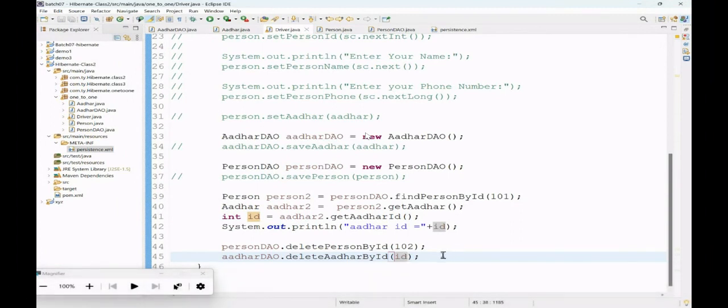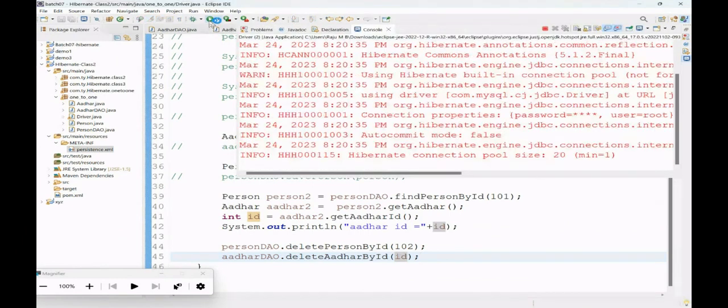Directly, I don't know what is the ID of this Aadhaar. I'm accessing it through the person, then accessing the ID through that found Aadhaar. Then I'm passing this ID here. Now let us try to run this. Both the tables, both the data should be deleted at once.